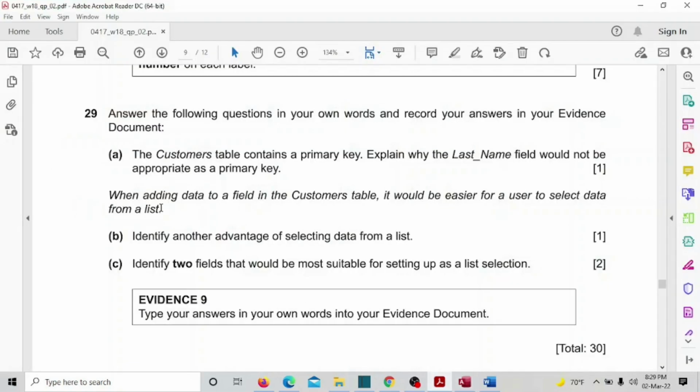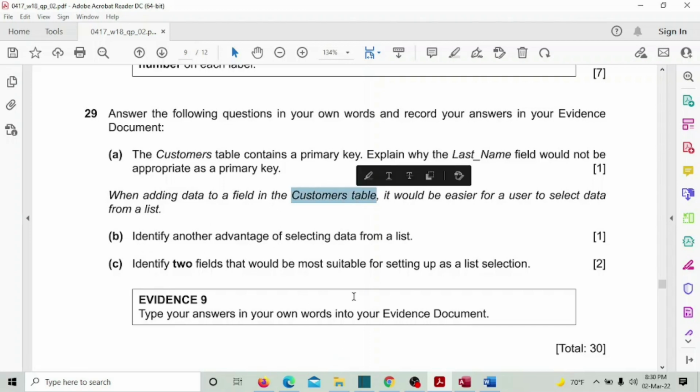And when adding data to a field in the customers table, it would be easier for a user to select data from a list. Yes, that's true. Identify another advantage of selecting data from a list. Errors we can avoid, and a lot of confusion as well about what to type in. Identify two fields that would be most suitable for setting up as a list selection. We'll see which table they're talking about.